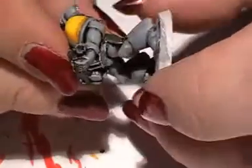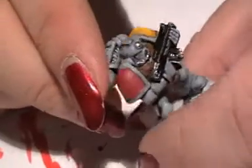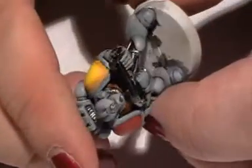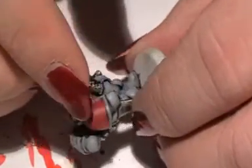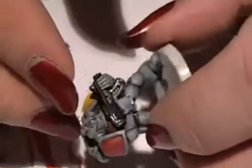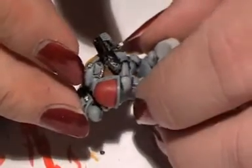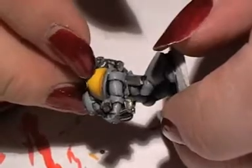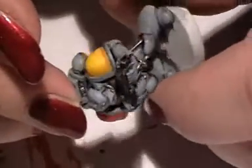And we are back at our Space Marine here, the Space Wolf. I've now made the shoulder pad yellow and the other shoulder pad red, because this is a Grey Hunter, and Grey Hunters have red and black on this shoulder pad to show what kind of Marine they are. Blood Claws will have red and yellow. Long Fangs have black and white, and yellow on the shoulder pad, because this Marine goes to Ragnar Blackmane's Grand Company.